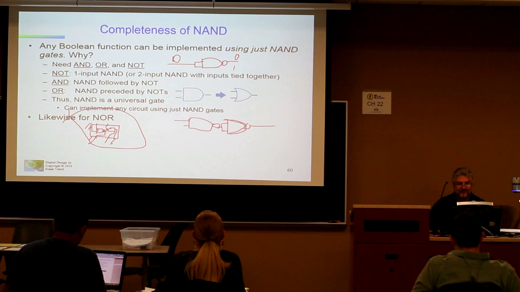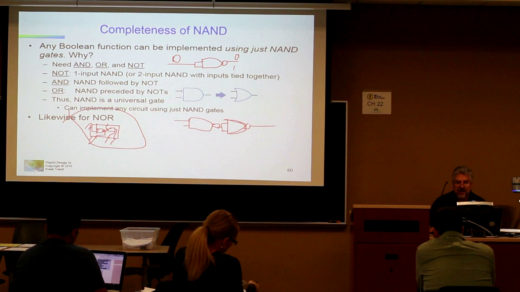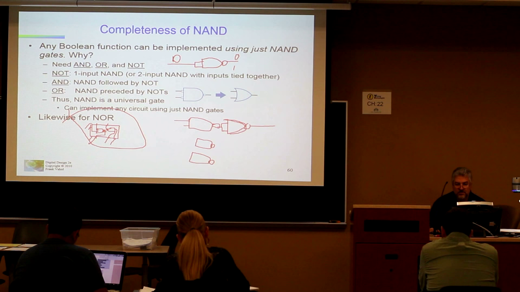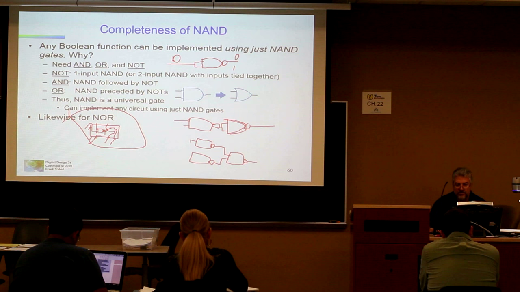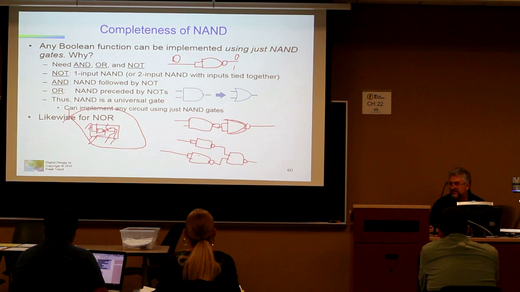So an OR you could represent by a NAND preceded by NOTs. So you have a single NAND preceded by NOTs. What does preceded by NOTs mean? So you're actually going to turn out with two NANDs followed by one final NAND that you're putting in. And you know, these are proved by DeMorgan's Law. You never know when something like this might be handy on a test, hint, hint. Likewise for NOR.